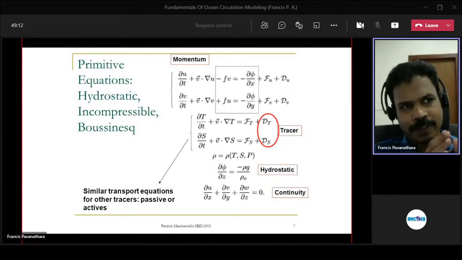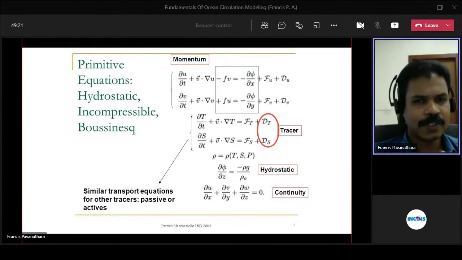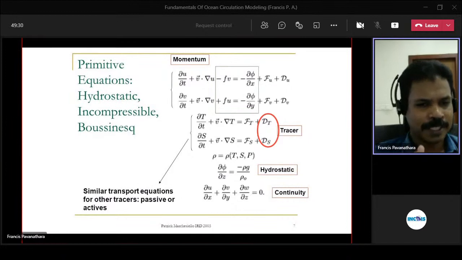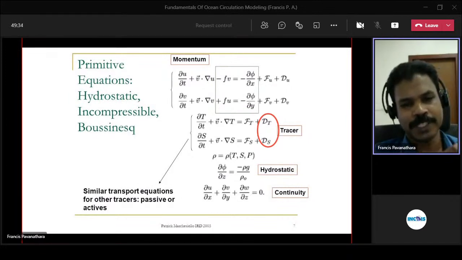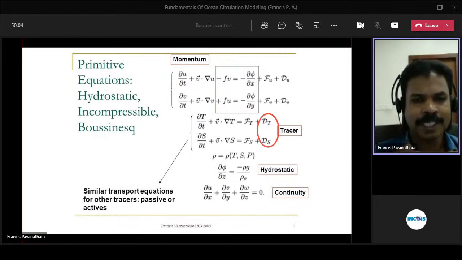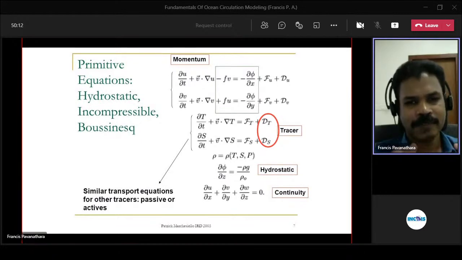Now we understood that we have the action of wind and pressure gradient, both of which have consequences on the momentum. And then we talked about the radiation. In the same way, we can talk about precipitation, because that's a source of freshwater, along with melting of sea ice or discharge from the rivers, whether due to rainfall or melting of glaciers. The freshwater that comes to the ocean is a source term, like the solar energy is a source term. So we have seen the processes. Now we have to quantify them or put them in a mathematical formulation. That's what we are trying to do here.